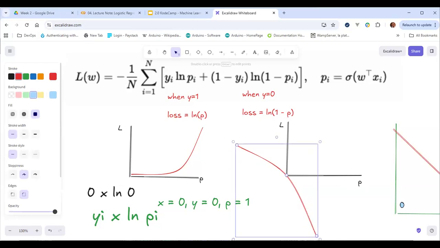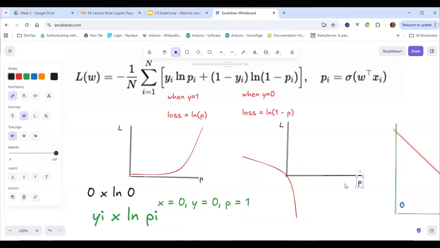This is not a very good approximation. It's actually steeper than this. I think I want to keep it the way it is. It's kind of like this. So what it means is that when P, the value of P, is high, you have a very highly negative value for loss. But you have a value of loss that is 0 here. So you see that the value for loss is going to be negative when P is far away.